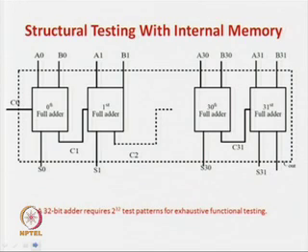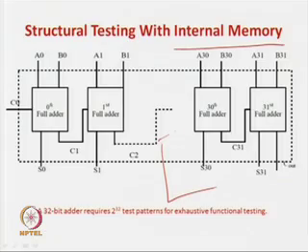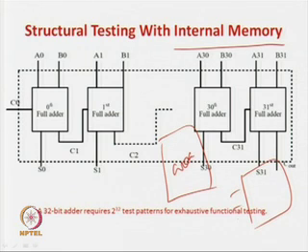We will take another very simple example of structural testing with internal memory. Our main goal is that we cannot have so many pinouts. Say, for example, I give you 2000 flip flops, or I give you 2:1 multiplexers, 200, 300, 500, 1000, whatever is possible, because they will only increase my circuit area. But if I have a chip of this size, there is a fixed number of pins which can be applied on the circuit. If this goes to 20,000 or something, then it becomes infeasible to manufacture a device.